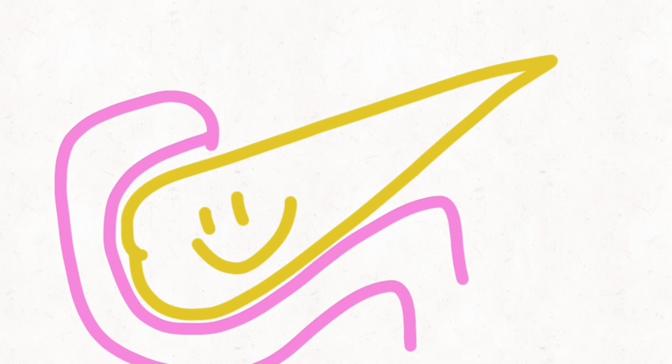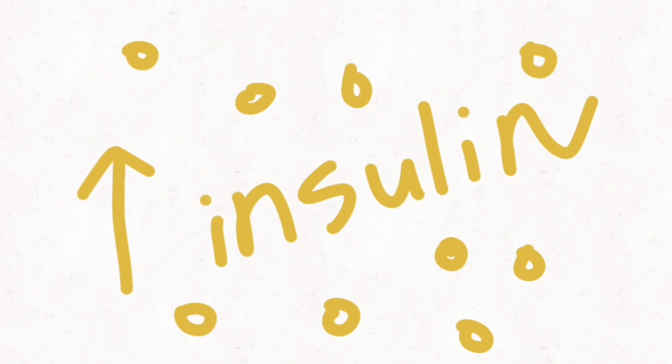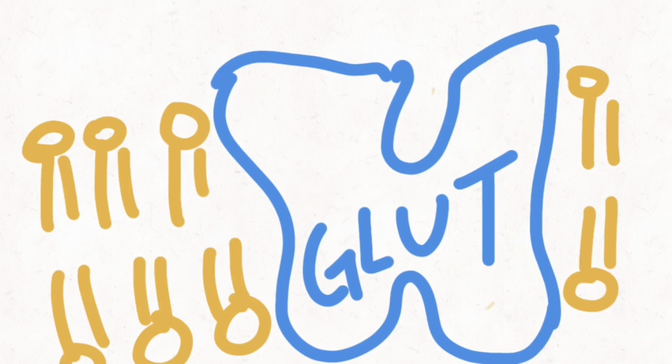So when you have increased blood sugar level, then what happens? You're going to activate the pancreas. So now your pancreas is very happy because now it's going to have time to work. What happens if the pancreas gets activated? Then it's going to produce a lot of insulin molecules. What happens when you increase the insulin level? Then all those insulin molecules are going to go to their receptor, the insulin receptor, and activate the receptor, and that in turn is going to activate the GLUT transporter.